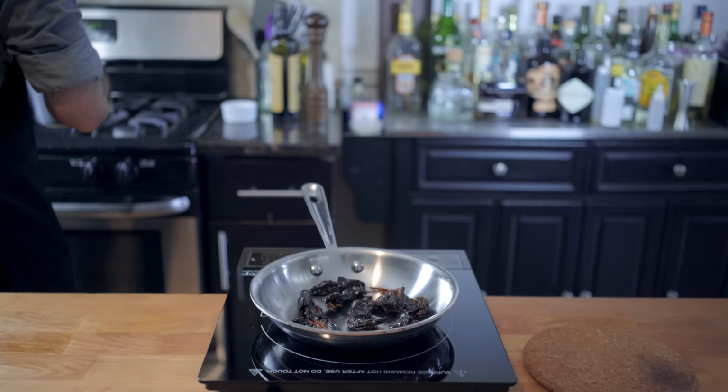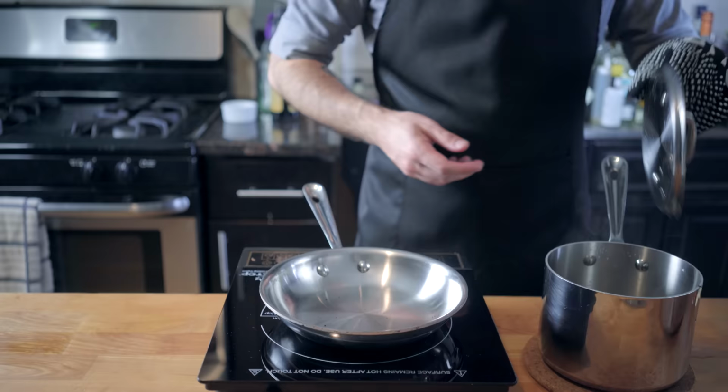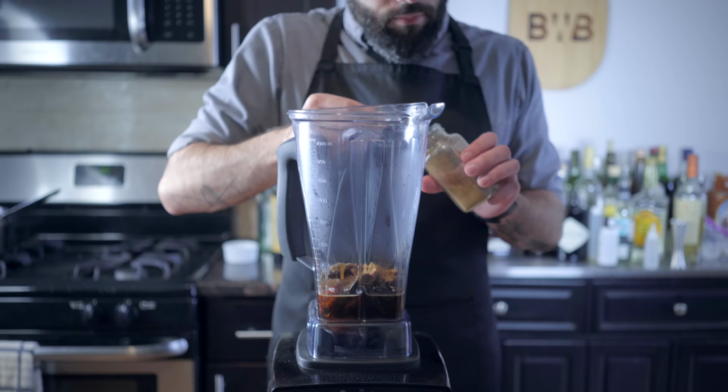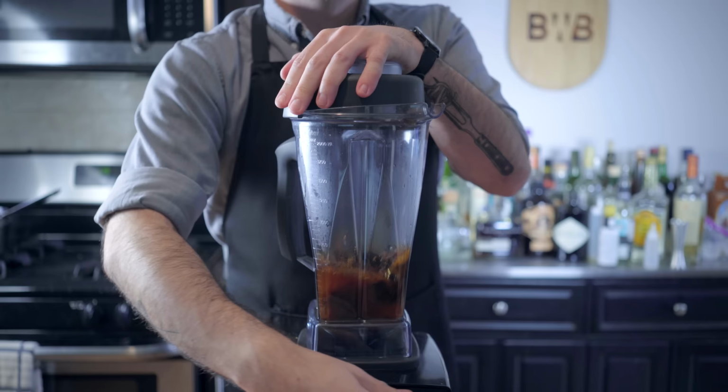So we've made chili a few times on the show before, so we're going to make a relatively basic chili. We're starting with the usual routine of soaking some dried ancho chilies in boiling water for 10 minutes before adding a few teaspoons each of cumin, ground coriander seed, paprika, one or two canned chipotles in adobo sauce, depending on your level of heat tolerance, and blend the whole thing together to make chili paste.